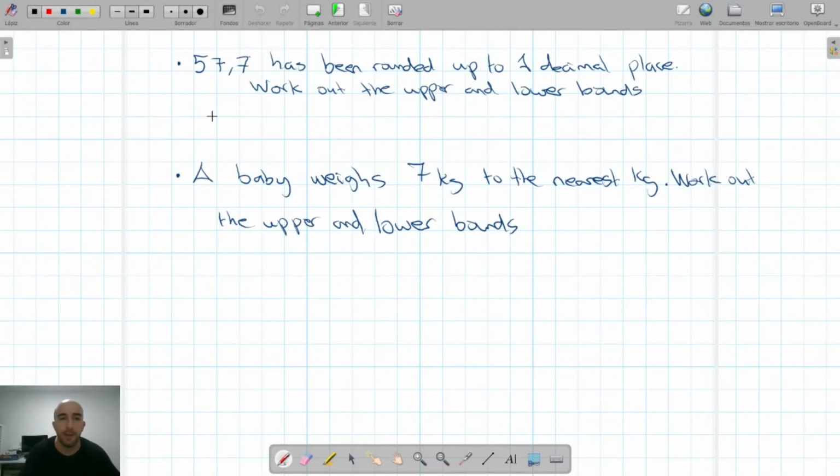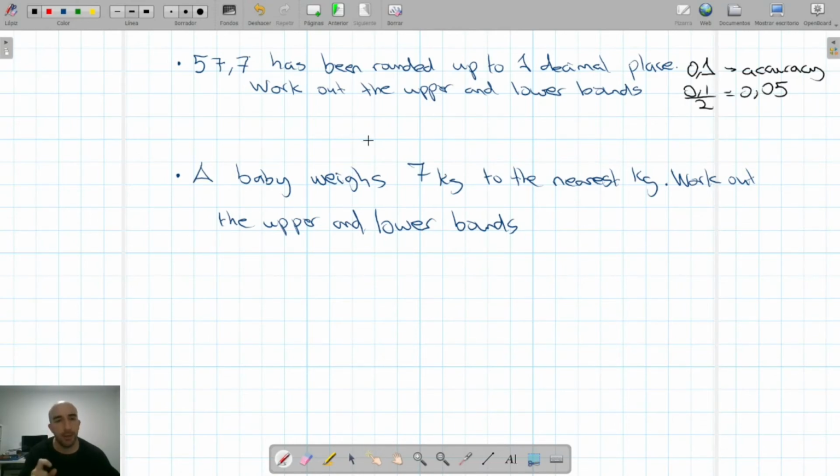We've been told that something has been measured, and it measures 57.7 rounded to 1 decimal place. And we are asked to find the limits, the upper and lower bounds for that measurement. Okay, 1 decimal place means 0.1, 0.2, 0.3, 0.4. So the accuracy of our instrument is really 0.1. Okay, that's our accuracy. Step 1, we found our accuracy. Step 2, we have to divide it by 2. So 0.1 divided by 2 is 0.05.